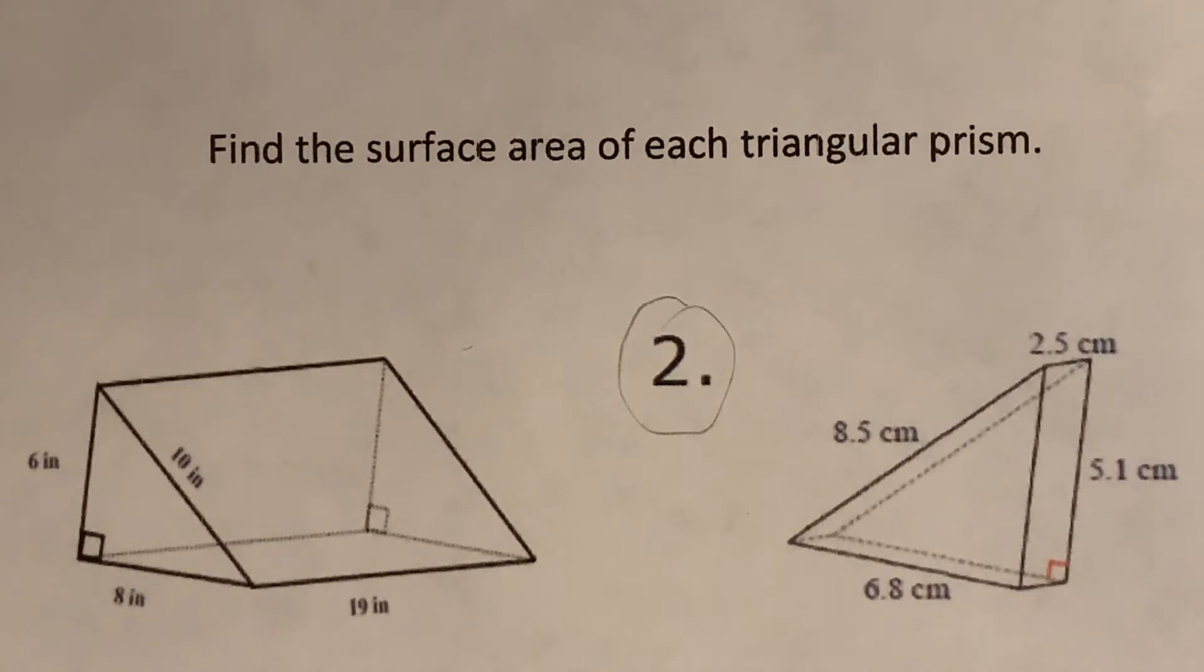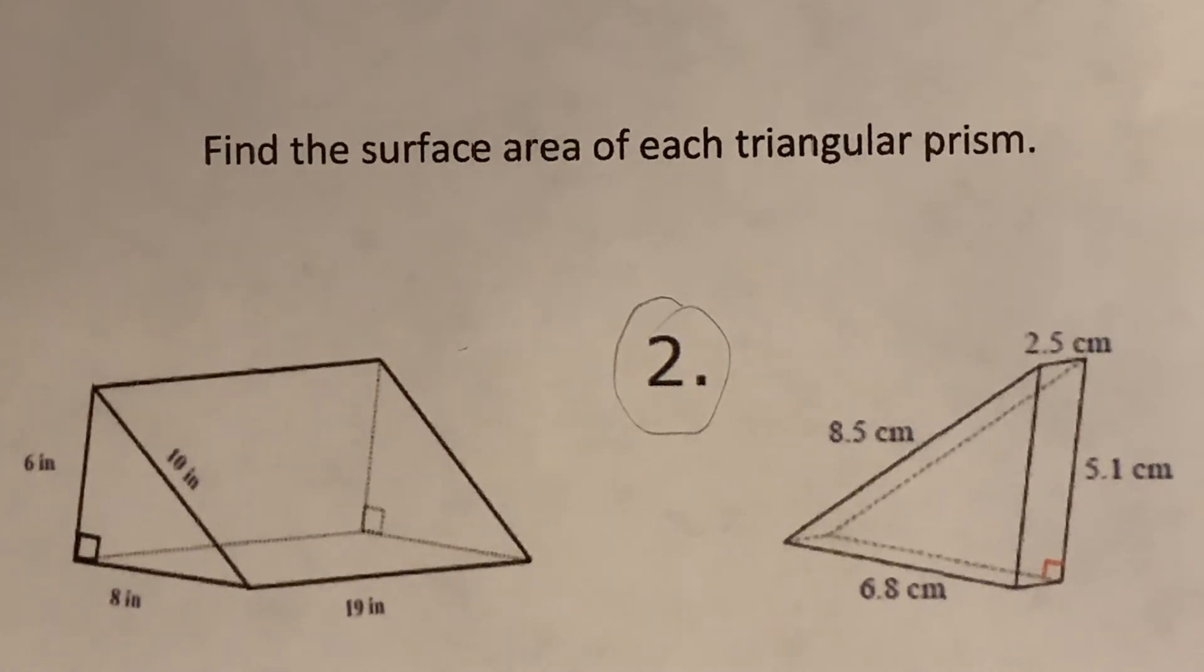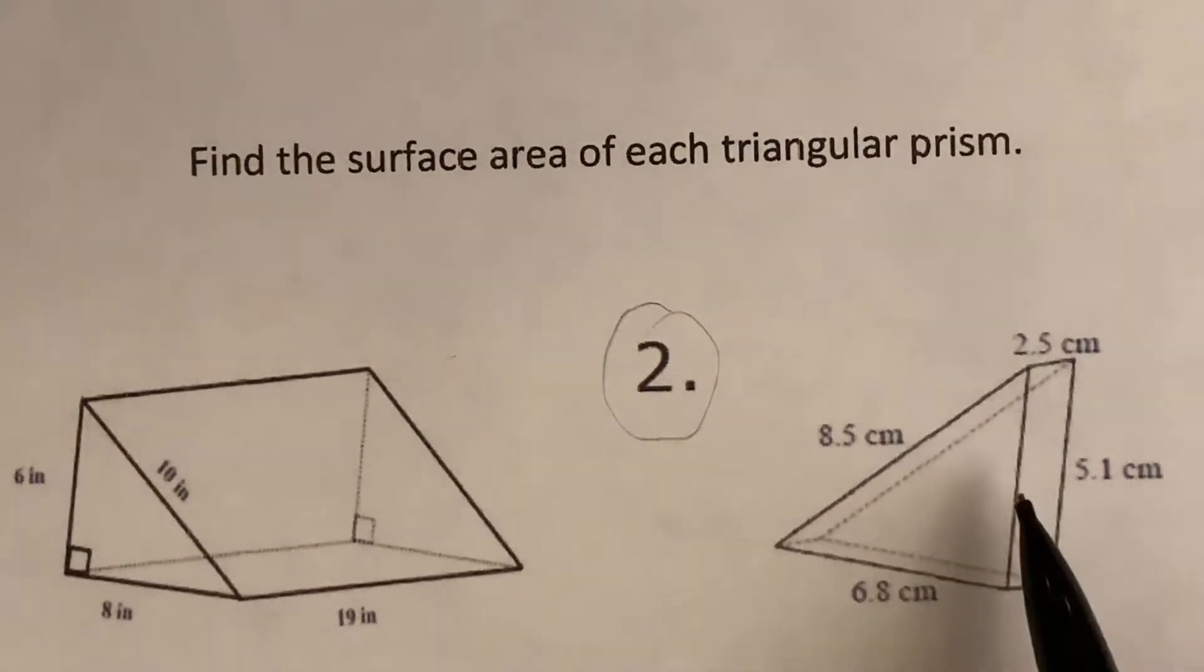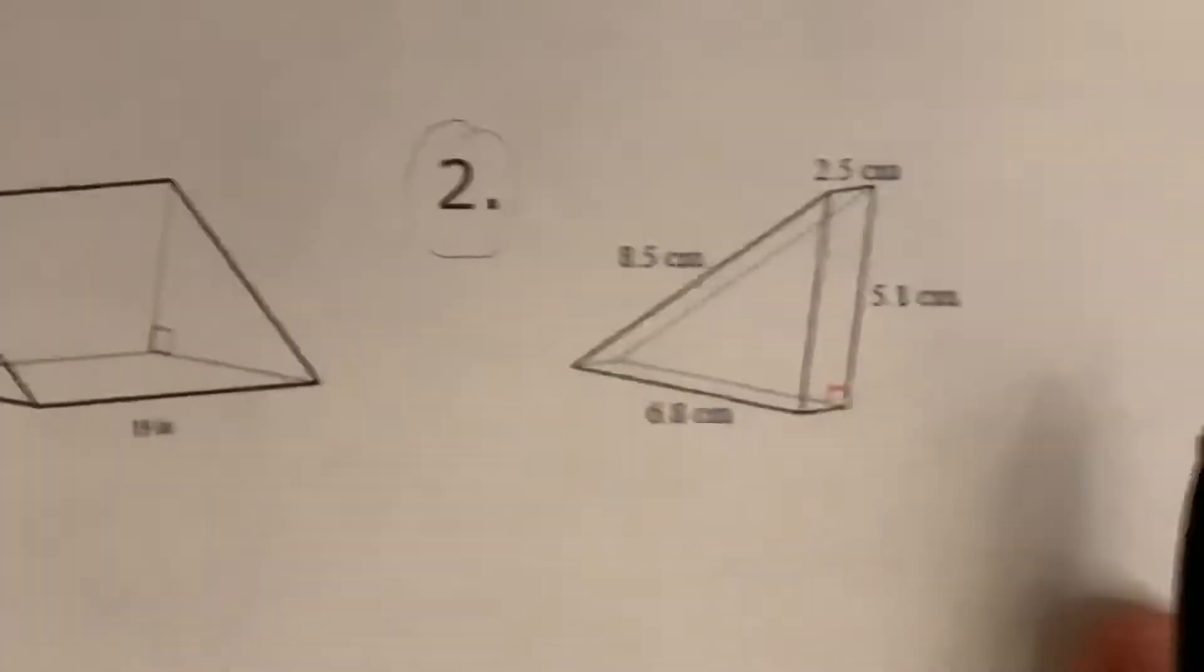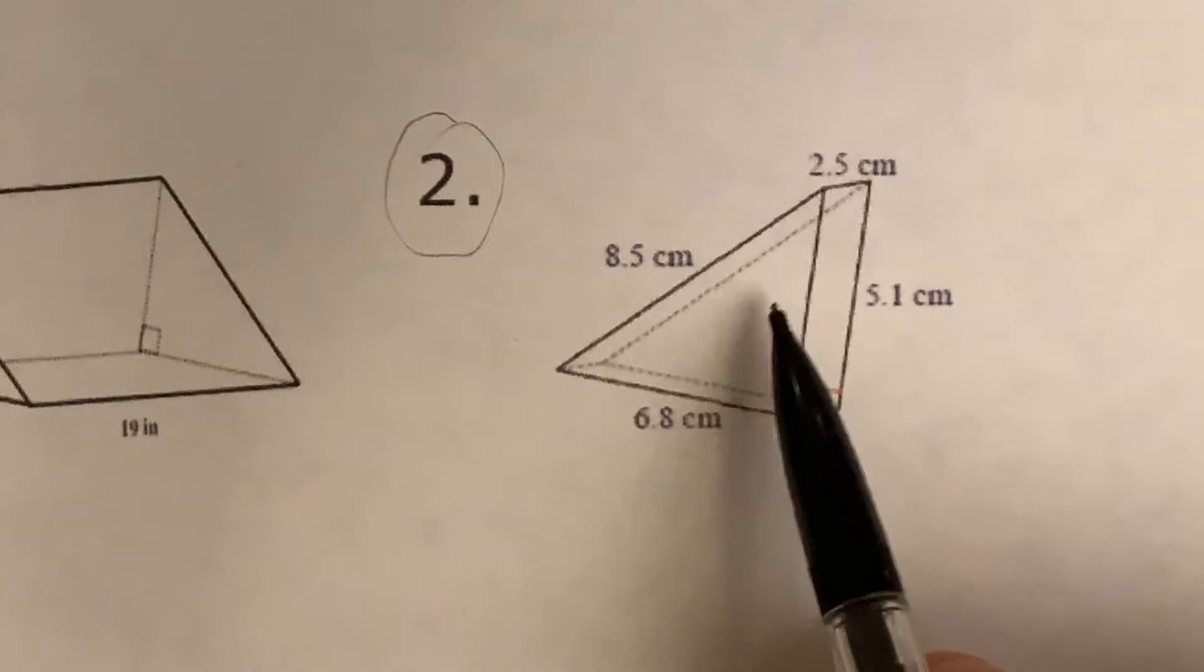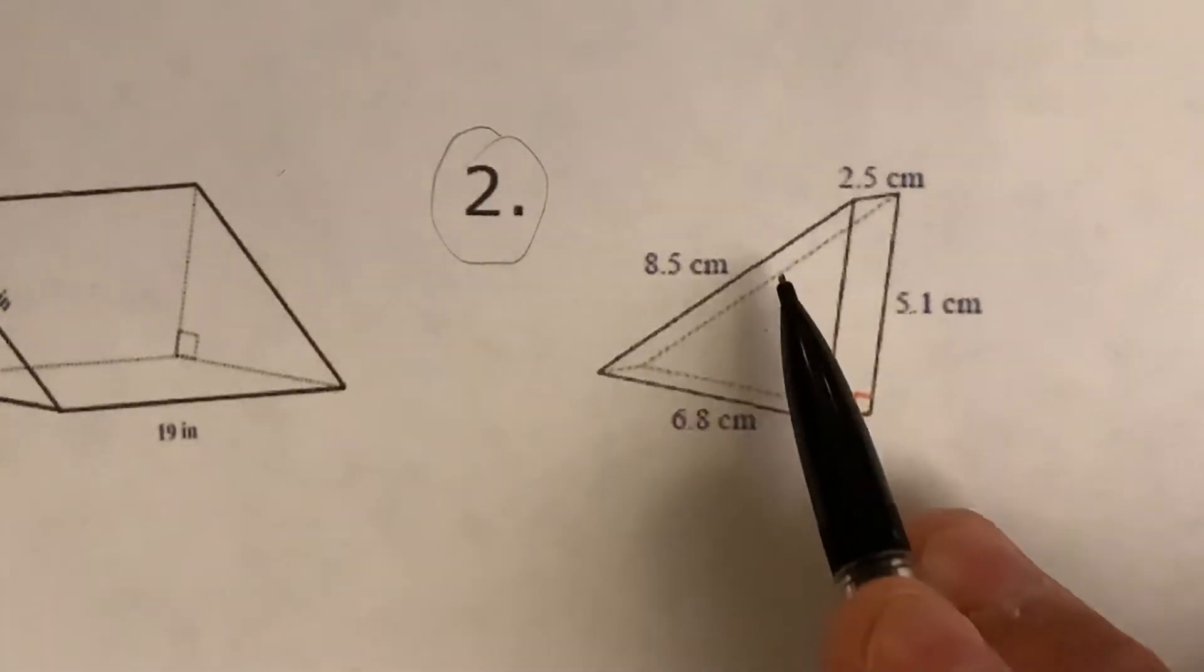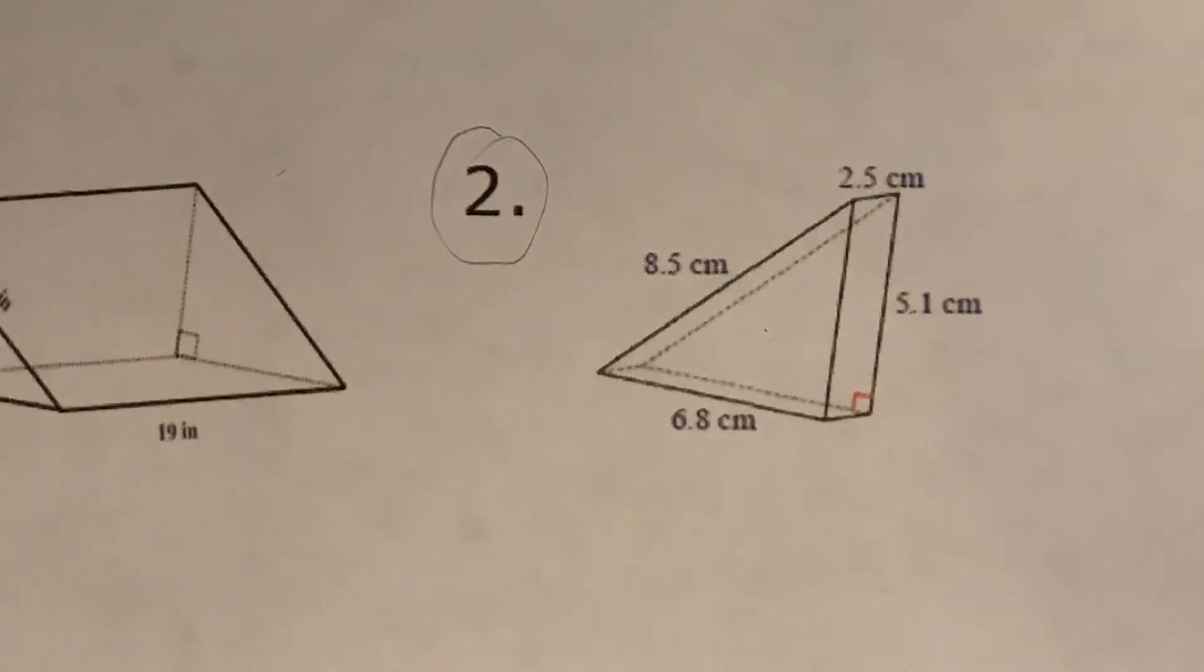This is a simple template we use with the 2 times 3 sides, but these are not the same way. These have a different set of sides. Let's look at this one here. You've got this front and this back which are both triangles, and then you got these three rectangles. So you'll find on these, you always have five sides. You don't have six anymore, but you can just break it down the same way.